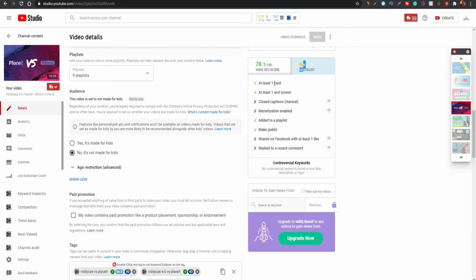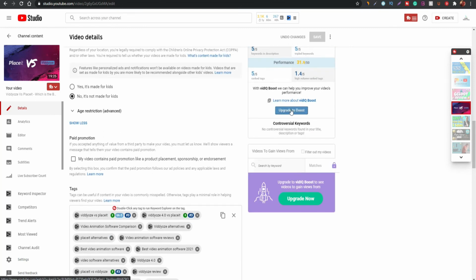It also gives you a checklist to understand the best ways to hopefully get your content to rank: that you've added content on at least one card, an end screen, closed captions, if you have monetization enabled, if you've added a video to a playlist, if you've made it public, even if you've shared it on Facebook with at least one like, and if you've replied to any comments. So this checklist is really just an idea of how best to get your content out there and get more engagement on it. This here is a really cool tool. Again, if you upgrade to the paid versions, it will give you a lot more useful features.